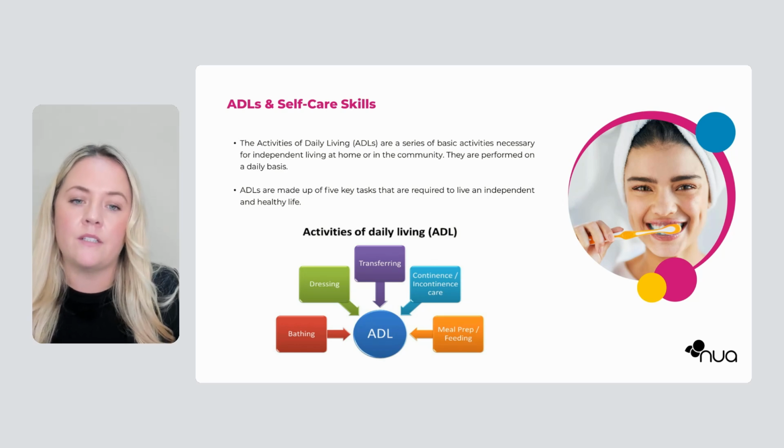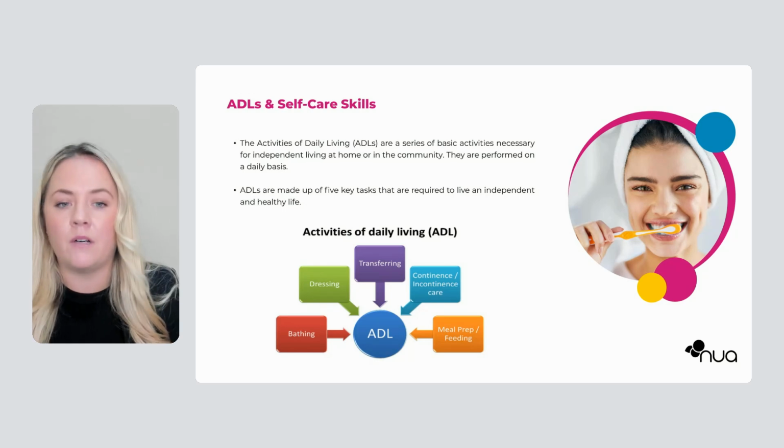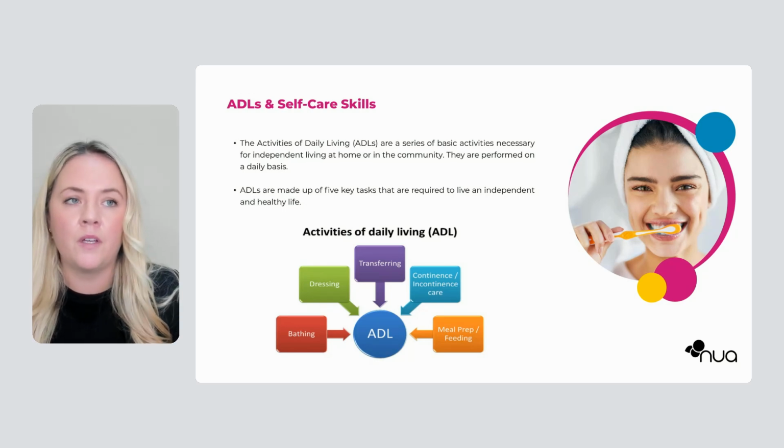The second one is dressing. So, dressing, obviously, being able to dress ourselves, being able to dress appropriately for the weather, for example, being able to dress appropriately for the situation. So, all of these things come in under dressing. Transferring then is the ability to transfer between environments or between items. So, the ability, for example, to move from a bed to a chair, or from a bed to standing up, or from a chair to the bathroom, and so on and so forth. So, being able to move freely through our environments.